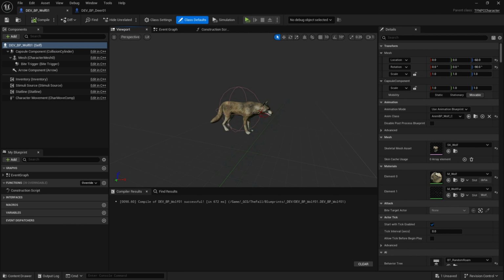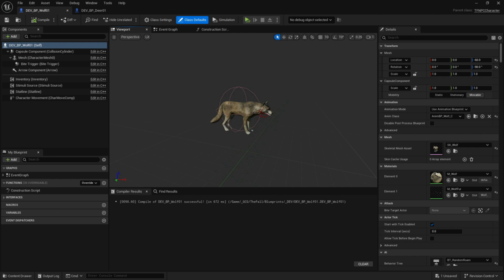Now, there's a few things that we're going to need to do in addition because of how we're going to have to implement this. So, first of all, I'm going to break both of these from the construction scripts because the code change we're going to do, these will cause some really big problems. It'll cause a cyclical loop.